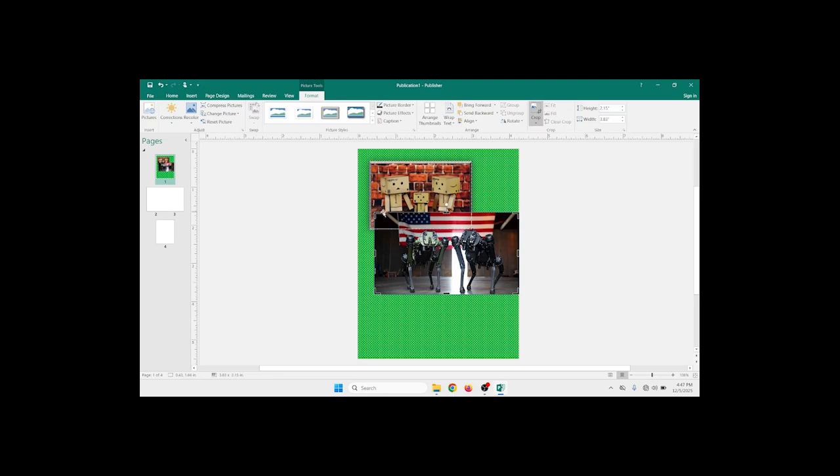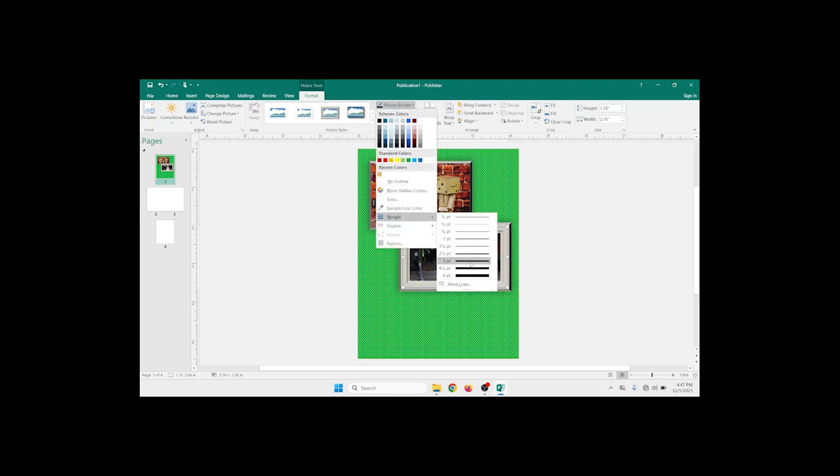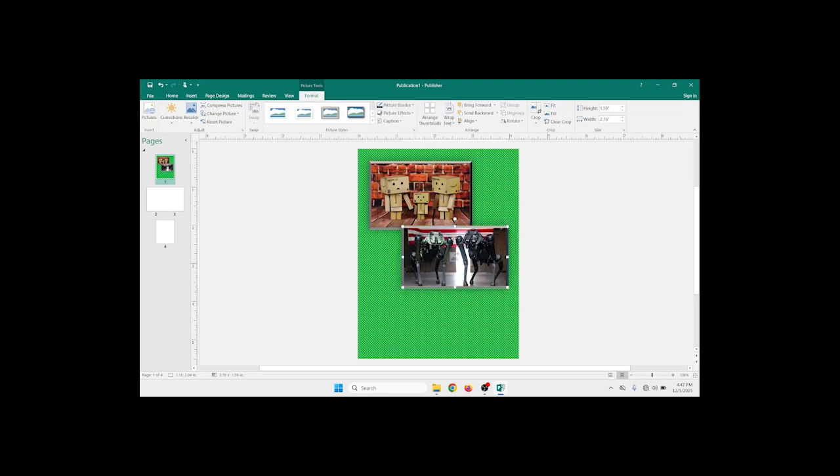When I do that, the handles turn into these little dashed lines. Just roll your mouse over them, then click and drag to where you'd like your crop to happen. You can do multiple sides at once here. Once you have it the way you like it, just click crop again, and there you go. I'm going to go ahead and shrink this guy just a little bit. Add a picture frame to make a match. Again, it was a weight of 3. And there we go.